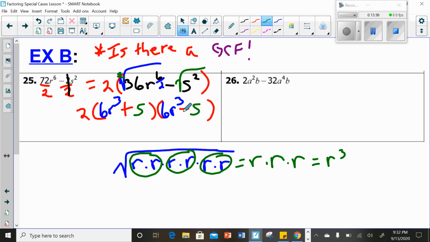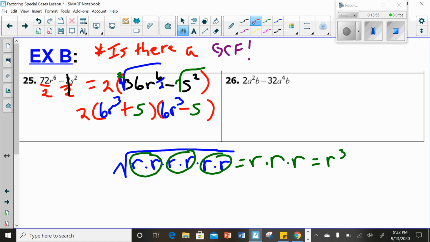And then you always just have to double check your binomials to make sure that they're not still factorable, to make sure you didn't forget a GCF. Or you might still have the difference of 2 squares in this minus pattern right here. All right, so pause the video. I want you to try this one on your own.